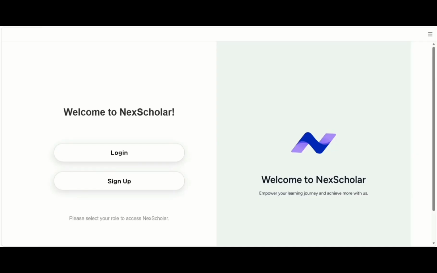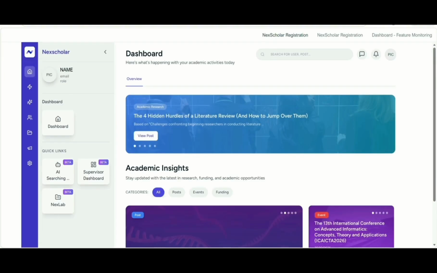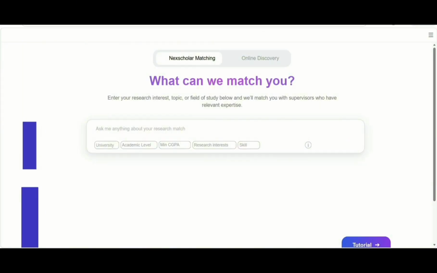For user story 303, which is: as a user, I want quick visual guidance and explanation on features so that I can use Nextschooler without confusion. My task is to add 2 tips and provide quick explanation on mouse over interaction. So now we are at the main page and click login, and it will show student and lecturer. We first click lecturer, and it will show a dashboard with the AI matching, and we click that on the quick links.